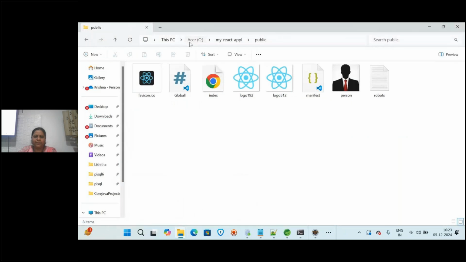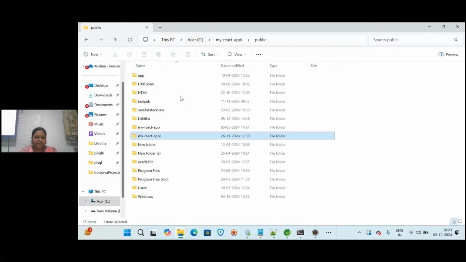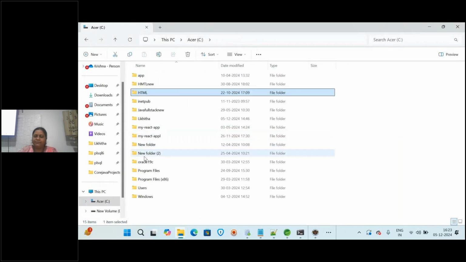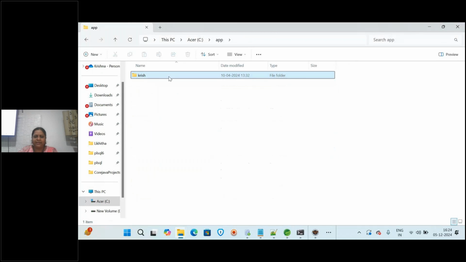In my computer's C drive, there will be an app folder by default. For everyone, it will be there in product or 21c.